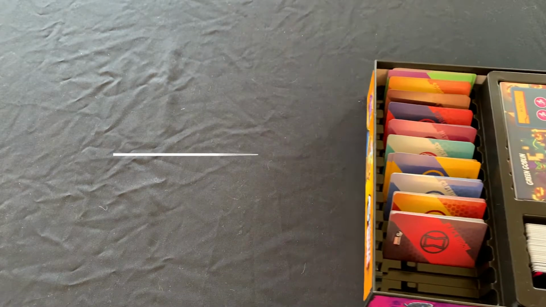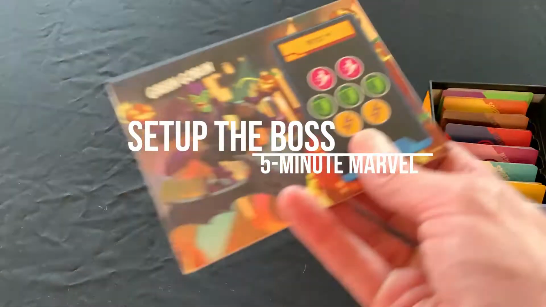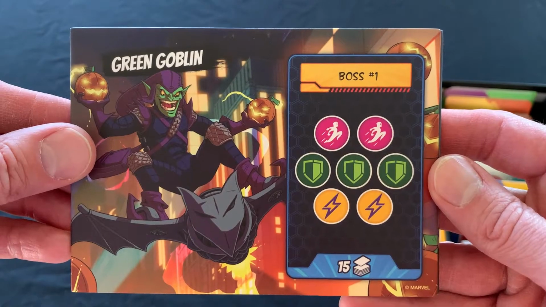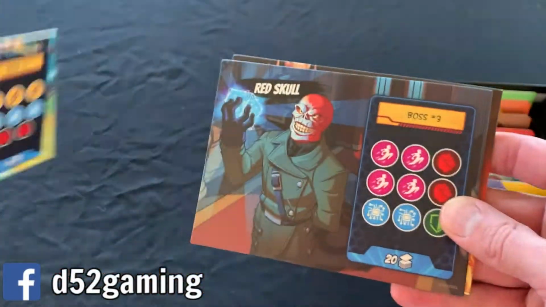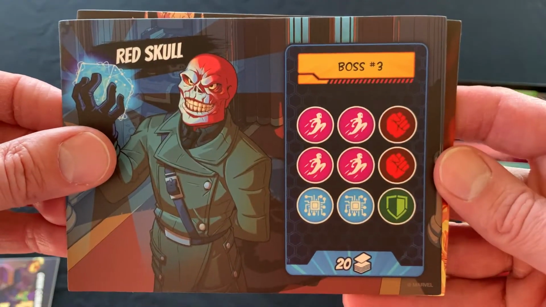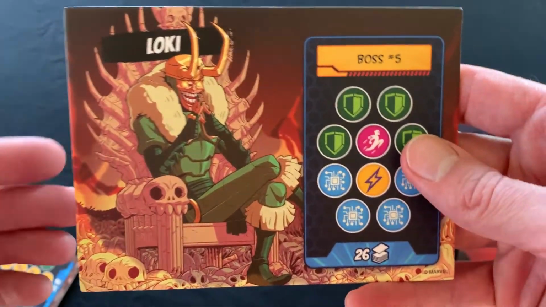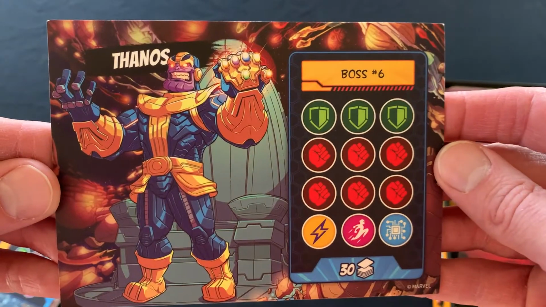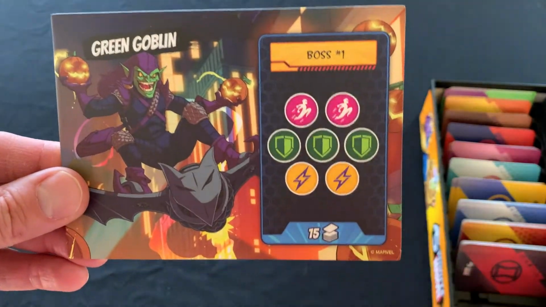So the first thing you do for setup is make some room, pick a villain. If you're familiar with Marvel, you'll be familiar with these guys. The easiest one is the Green Goblin. Level 2 is Mordo. You've got Red Skull, Ultron, Loki, and of course, the hardest villain in the game is Thanos. For this demo, it makes sense to use the easiest, the Green Goblin.